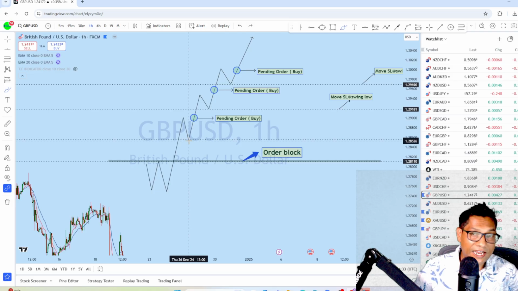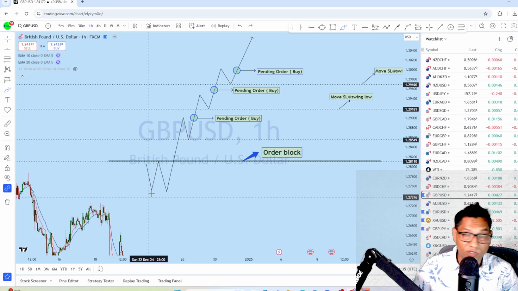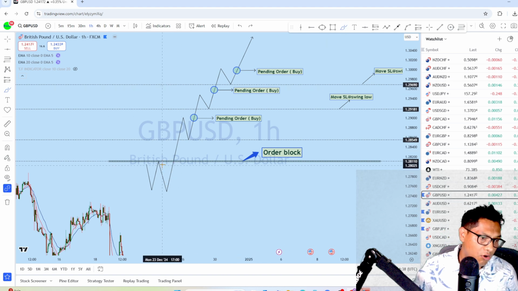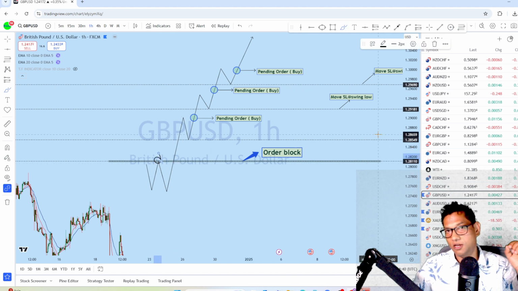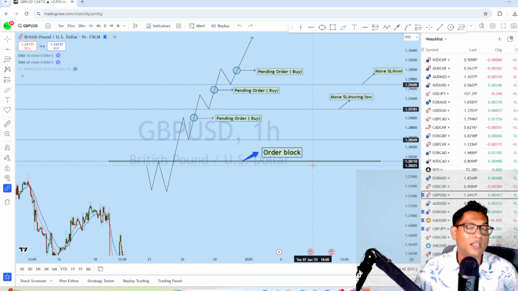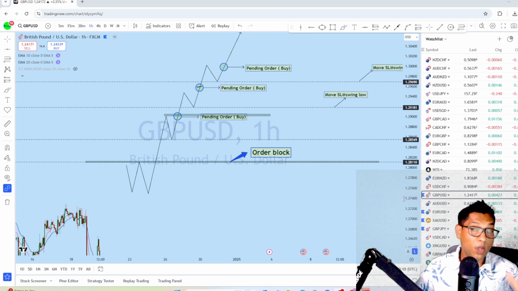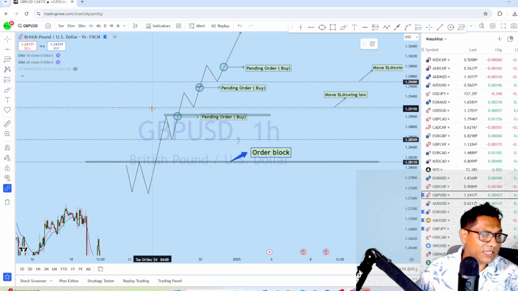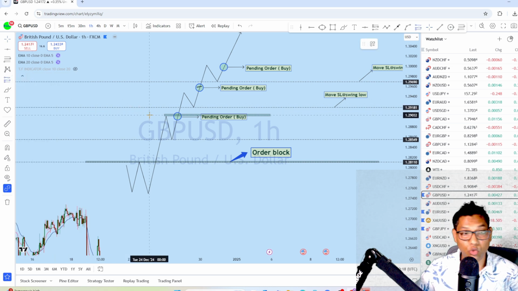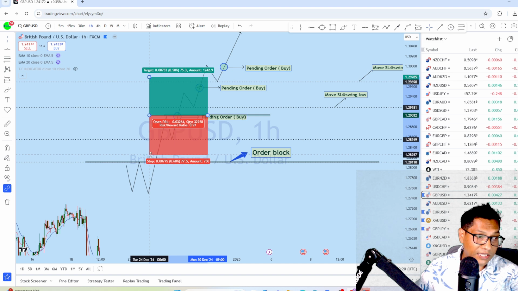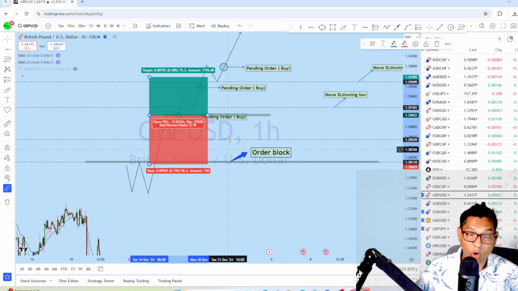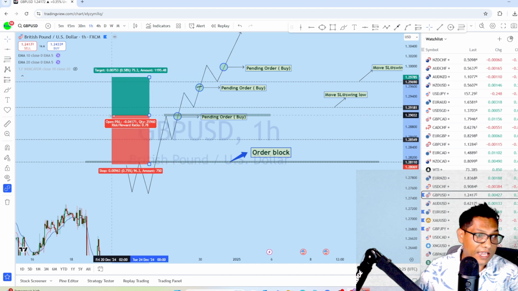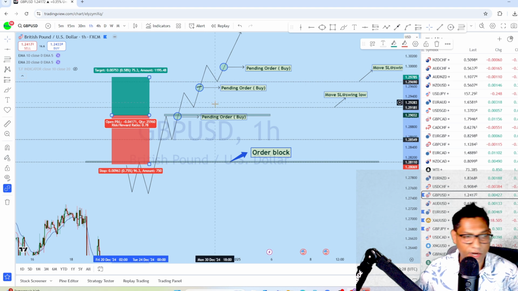Now once we understand that, we know that there was a reversal pattern and there is a neckline of this reversal pattern, which is the previous resistance line, which is considered an order block where the smart money started to buy this market. Okay, so once we find that pullback, the first job is to place a pending order just above this swing high, and we will place the stop loss just below the order block. This is the first trade that we will be placing as a pending order in an uptrend.